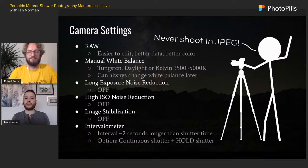It's sort of like keeping the negatives of your old film camera. If you throw away the negatives and you're just stuck with the prints, you're never going to be able to reprint and get maybe a better version of the photo that you remembered. So shoot in RAW, that's the first and foremost, most important setting.